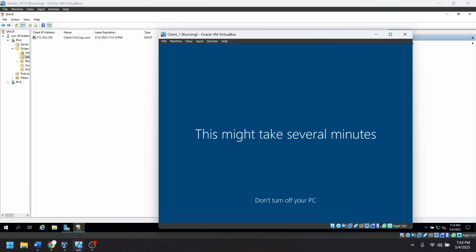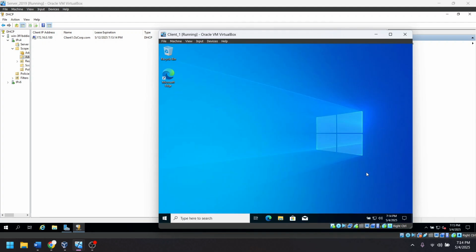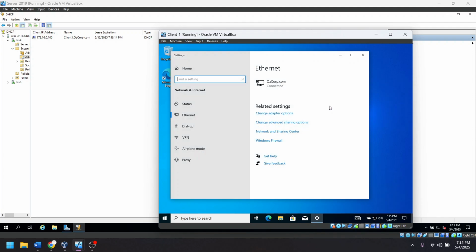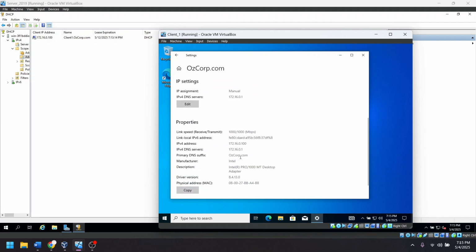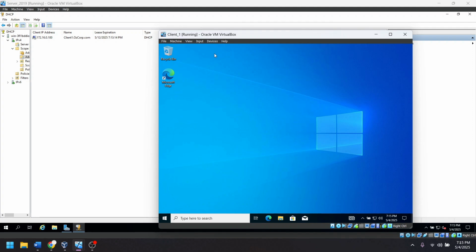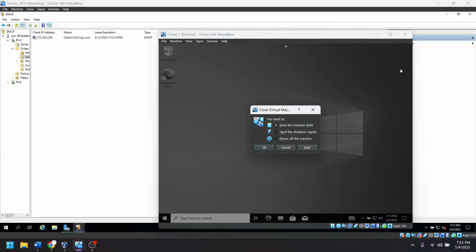Once it's logged in, we can see what our IP address is. It should be 172.16.0.100. Okay. Now that I'm logged in, we go to Oscorp, click on that, and we see right here our IP address is 172.16.0.100.